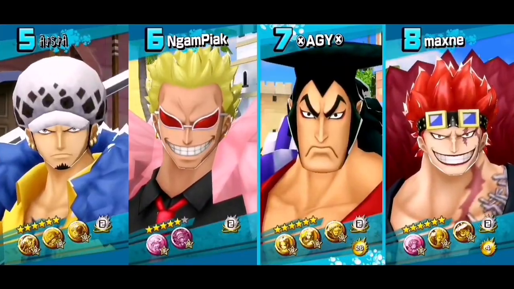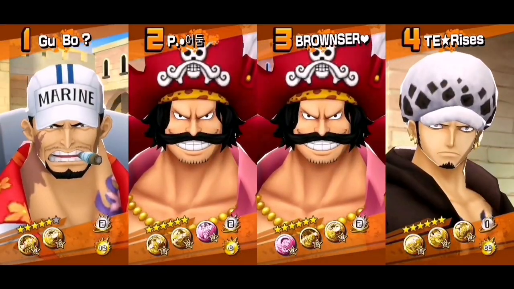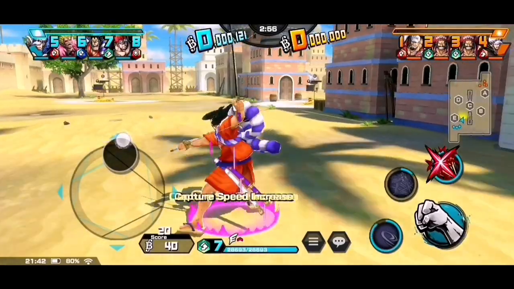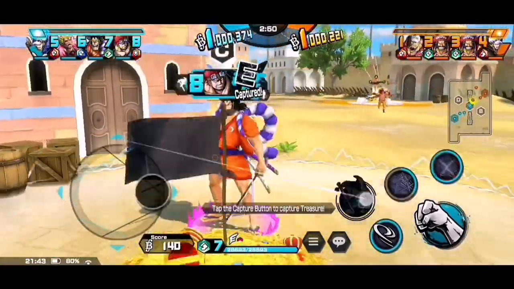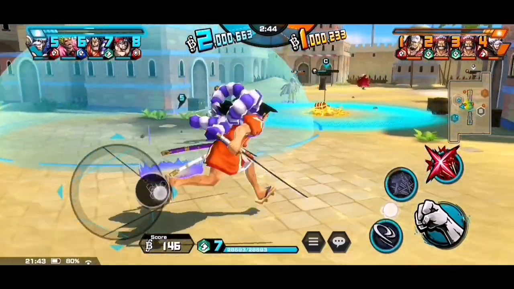So on to our last match of the day for Oden gameplay. Oh my god, look at that double Roger with Akainu. All of them are 6-stars. Okay, alright, alright. Oh, I have to be careful. Oh, nice. We got Bugs right there.